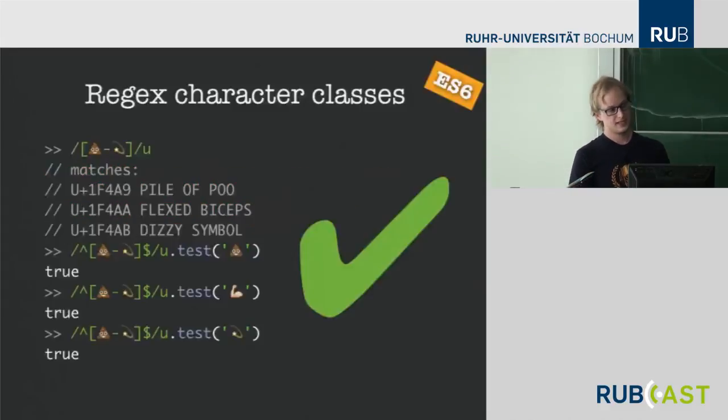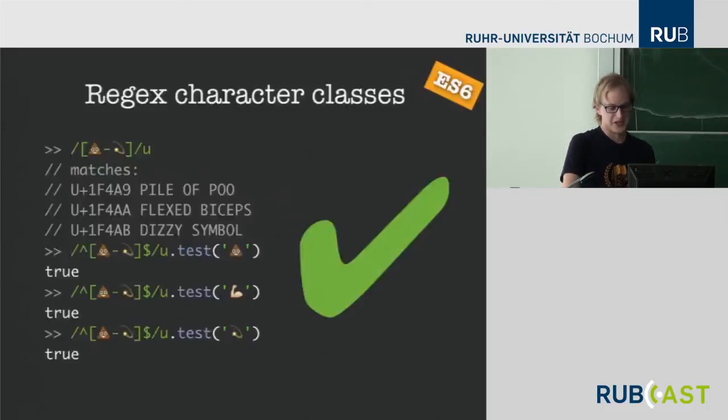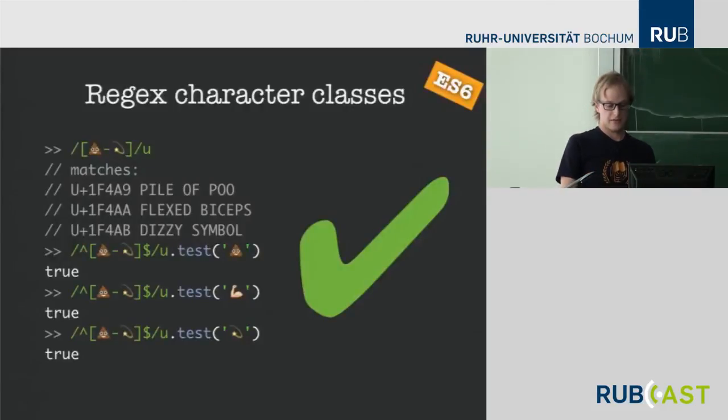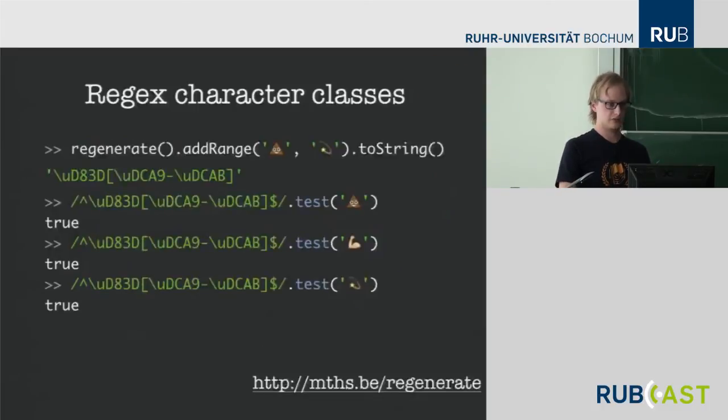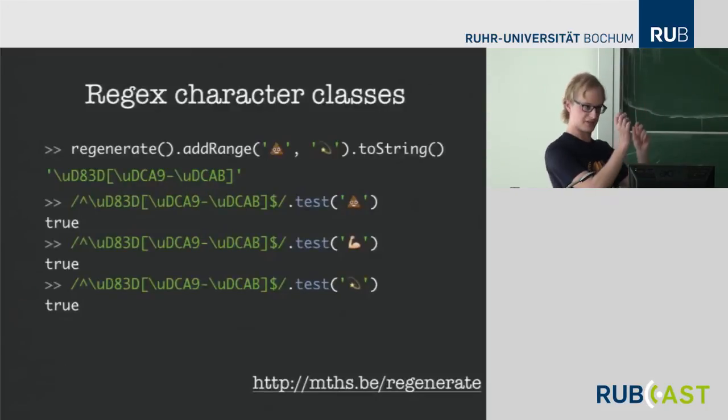Now, in ECMAScript 6, this is easy to fix. That rhymes. So you can just use the U flag again, and that magically makes it work the way you would expect it to. If you need something that works today, however, well, you're stuck with using a tool like Regenerate, for example. In this case, you can add a range of code points and then turn that into a regular expression. And as you can see, the regular expressions then deal with the surrogate halves manually as if they were separate characters, which is how JavaScript treats them as well.